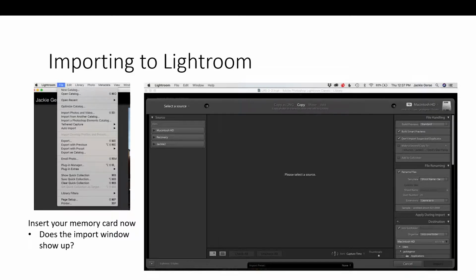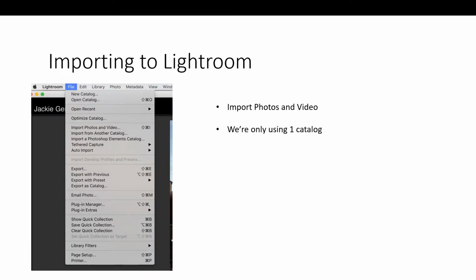If you look at the little panel here on the left, this is what we're going to do. You need to go up to File on the top bar there, and I want you to click on it. You'll get the drop down, and about a quarter of the way down, it says Import Photos and Videos. Anytime that import screen doesn't pop open, this is how you get to it.